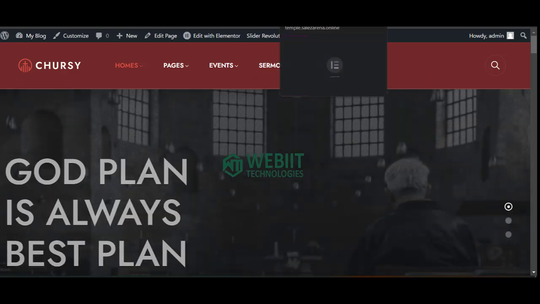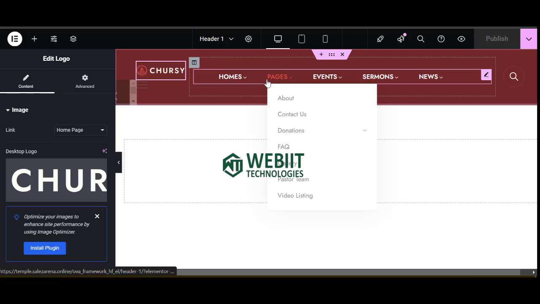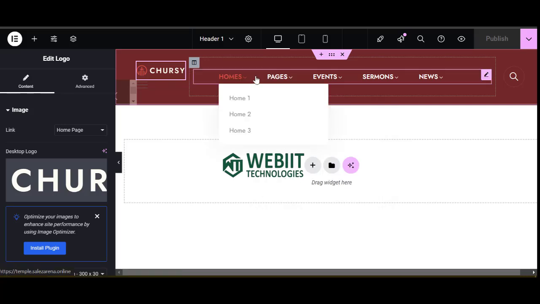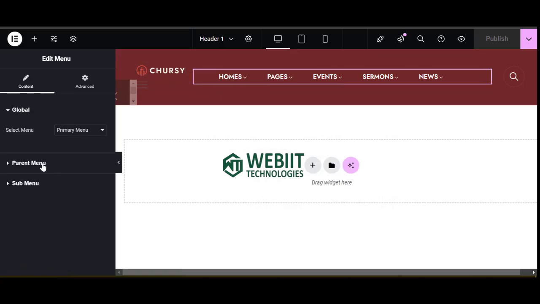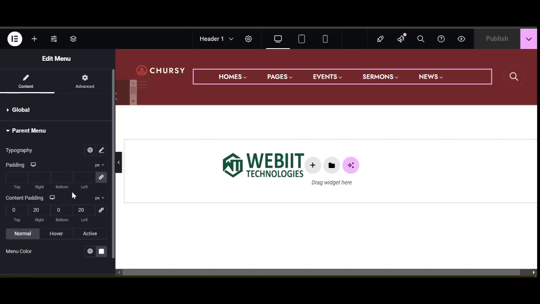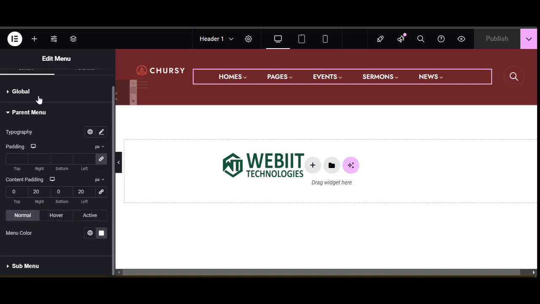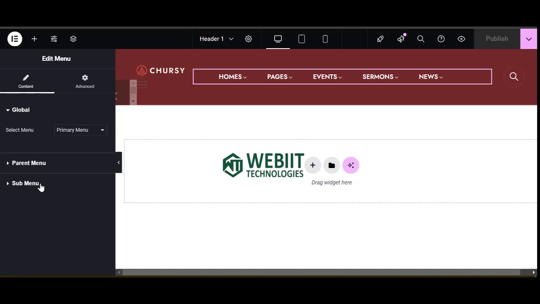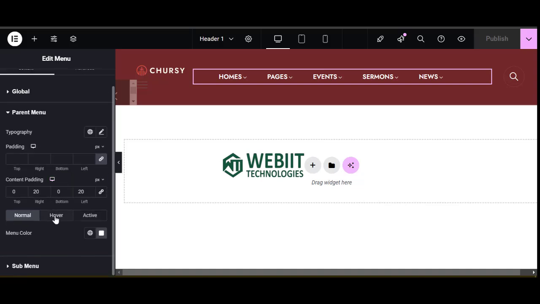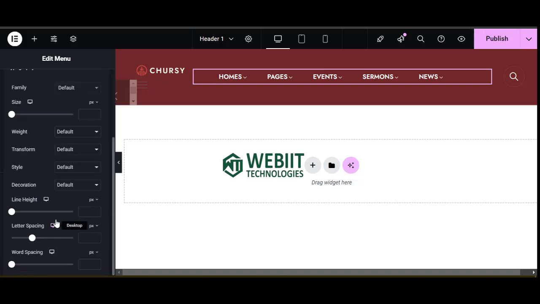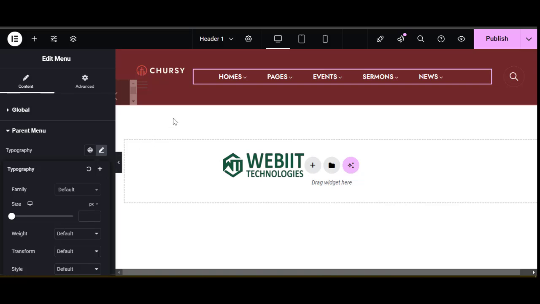Good. If I come here again and click on this, I want to do an adjustment to that. Let me look at the global or sub menu. Is there anything in the sub menu there? All right, good. Let me look at the typography. Is there anything? Okay, good. Since there's nothing there, just save.